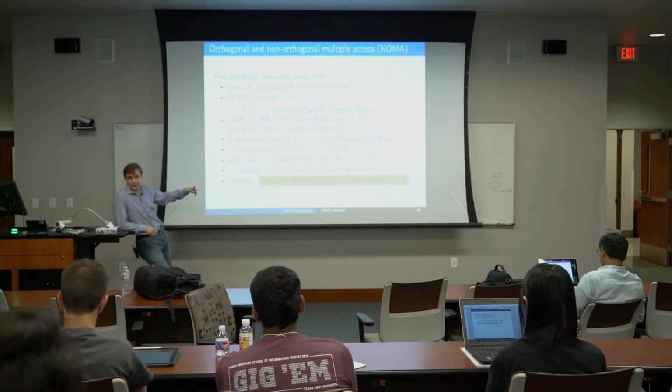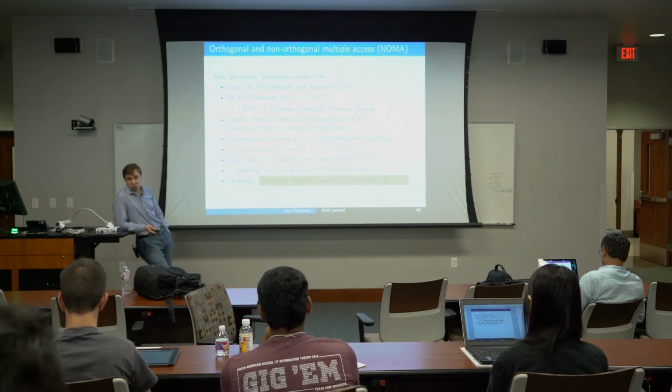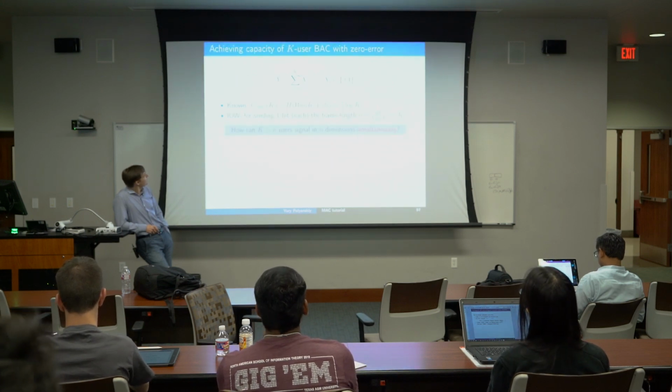So let's restrict them a little bit. Let's think about the following challenge: you have users who are only allowed to send plus minus 1. So you cannot do this cheating, where essentially there is interference-free transmission. So can you have k much greater than n? That's a basic question.